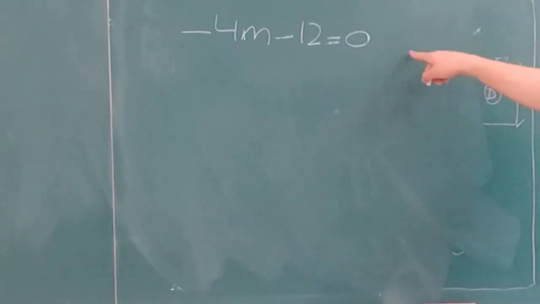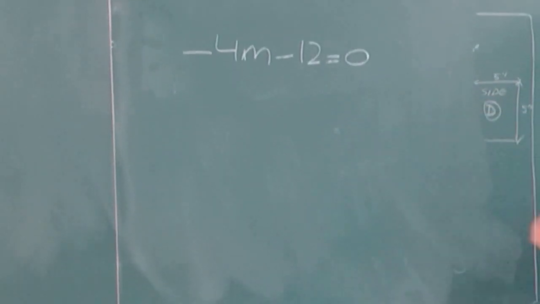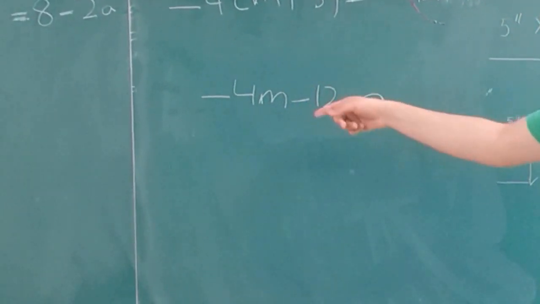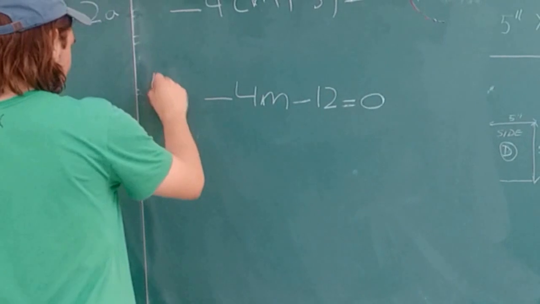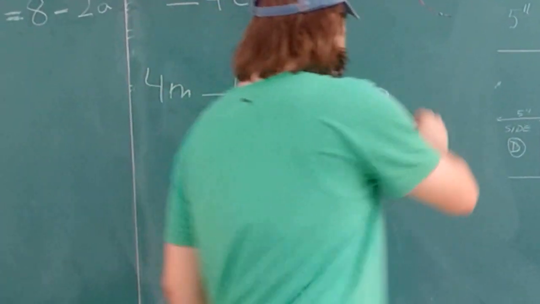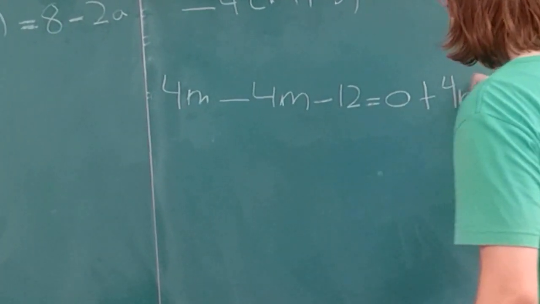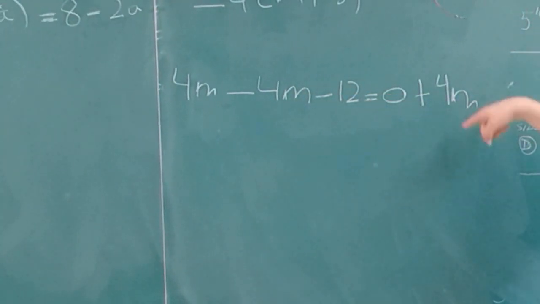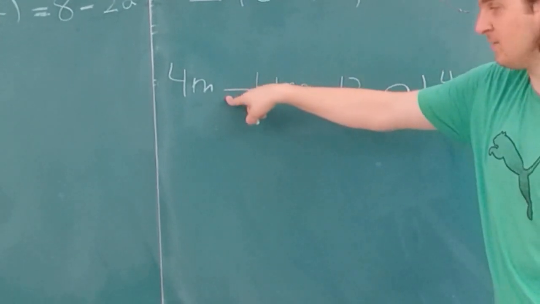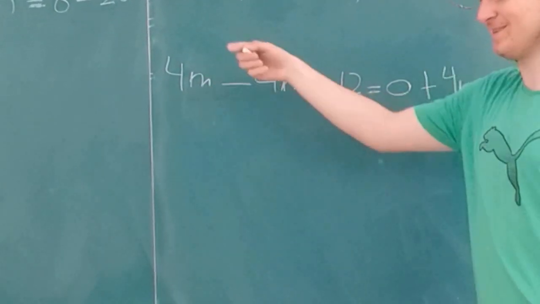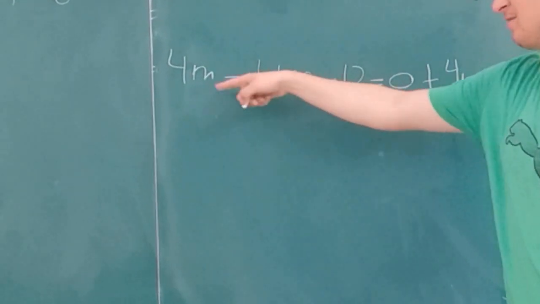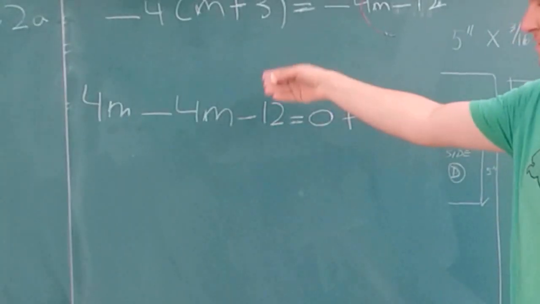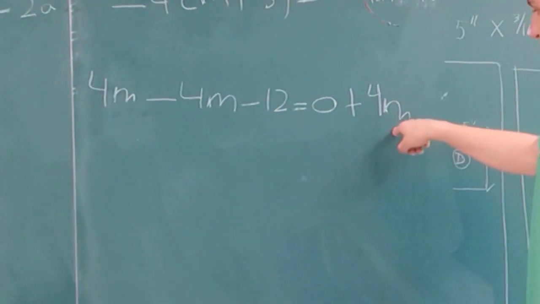Okay, so the reason why the 4m becomes positive on this side is we're trying to get rid of the negative 4m on this side first. And to do that, we have to add 4m on both sides. So again, what we want to do is put this negative 4m onto that side. In order to do that, we have to get rid of the negative 4m on this side. And in order to do that, we have to take 4m minus 4m. We're adding 4m to both sides. Because 4m minus 4m is equal to 0, that means we've gotten rid of the negative 4m. And now we're left with the positive 4m.